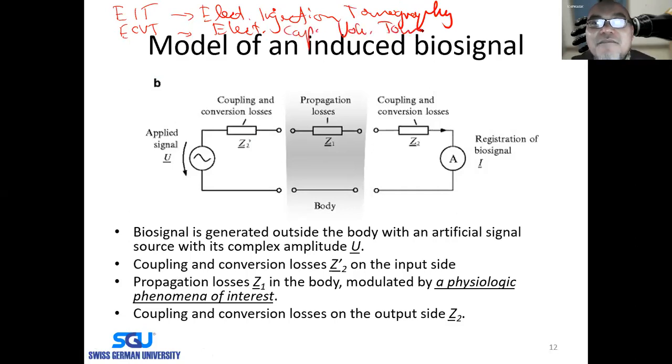This model can also be used now for USG, ultrasonography. As I mentioned yesterday, when I showed the picture of a nurse undergoing ultrasonography inspection of a patient. Ultrasonography is a specific case of sensor where basically it is an active sensor. The transducer does not only capture the signal from the body, in the transducer that is attached to the body, but it also injects the signal into the body. So it is what we call an active transducer, because the active transducer acts as both actuator and sensor. One part of the transducer converts the electrical signal, the modulating signal, into an acoustical signal, sound, with very high frequency. That is why it is called ultrasound.